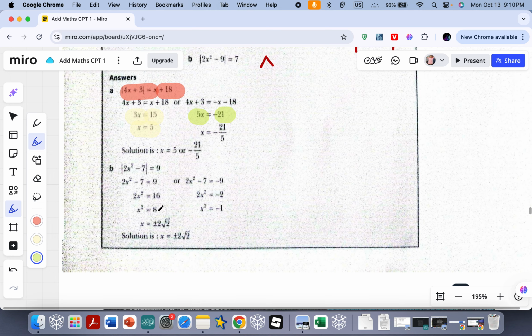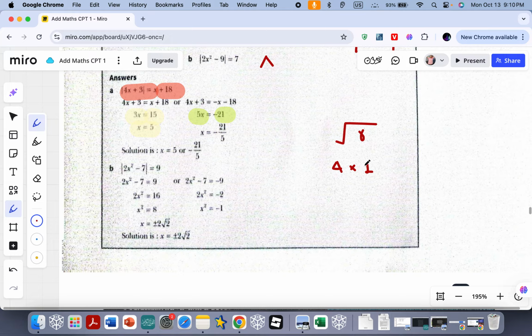So what we're going to do is find the square root of both sides. Take the square root of both sides. However, in additional maths, most of the time we don't use a calculator. So x squared equal to 8 simply means, if you are taking the square root of both sides, root 8. Root 8 is what? Root 4 times root 2. Each of them carries a root.